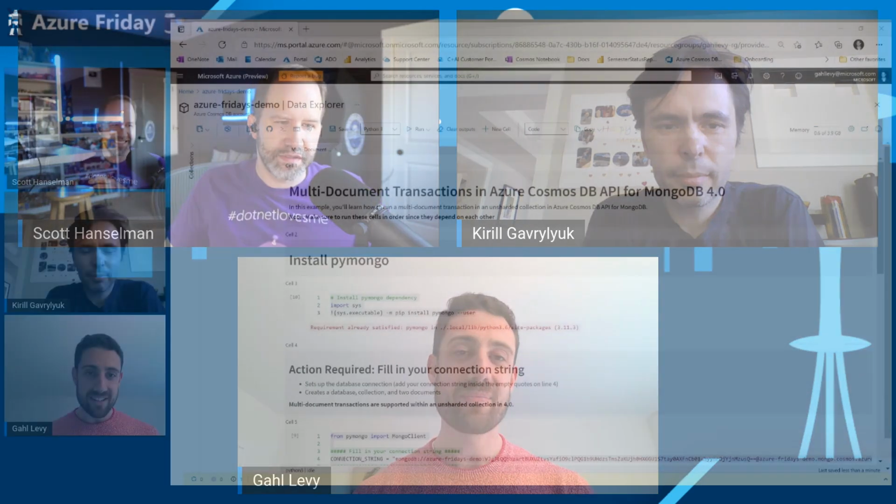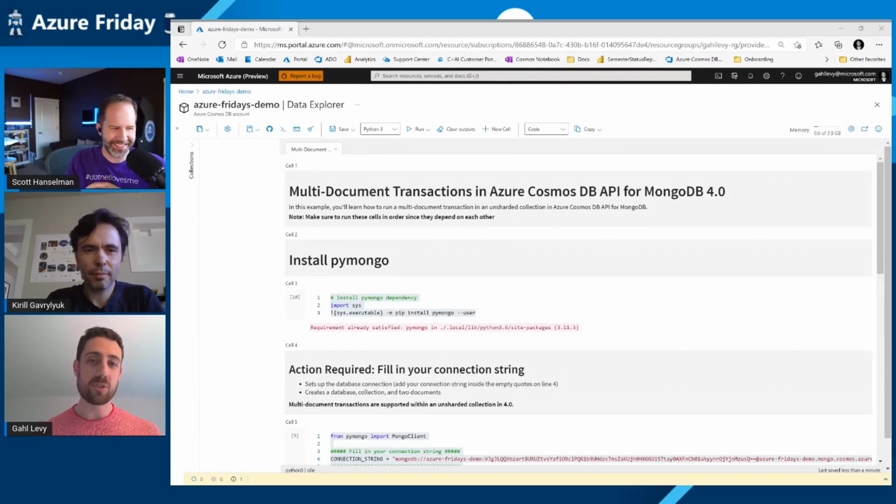That's amazing. Before going into this demo, essentially what it shows is a really big feature of Mongo 4, which is multi-document transactions. Before diving into this, I wanted to cover what are the main benefits of using the API for MongoDB. The first thing we just mentioned is that all the tools, all the skills that I want to transfer over already work. For example, I can just treat it as a MongoDB database, so I can essentially use the same SDKs I was using before. So it's very, very easy just to move onto the API for MongoDB.